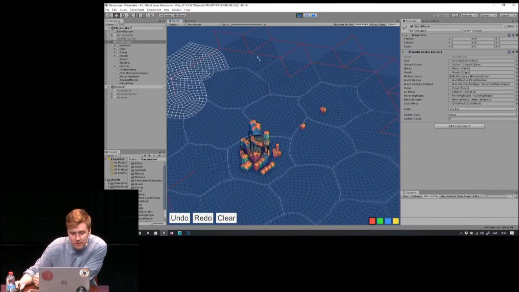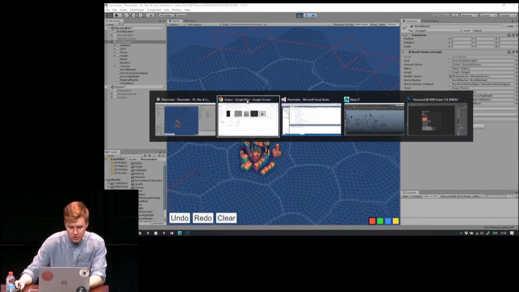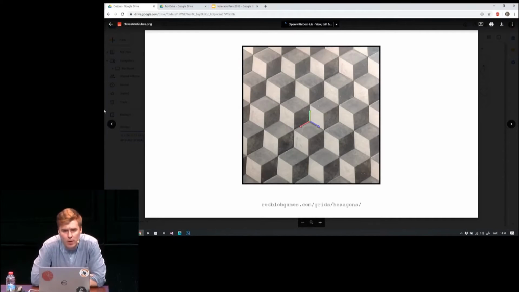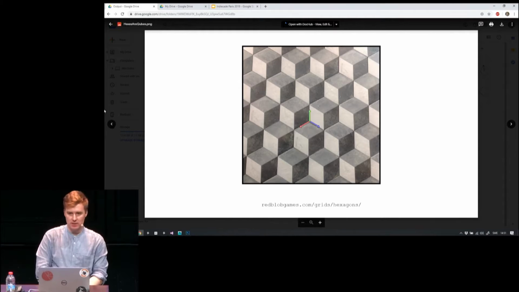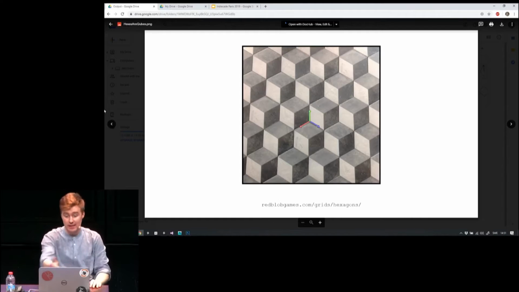A very interesting thing in generating the quad grid this way, and starting with generating triangles, is I got an interesting opportunity to use something I've been wanting to use for a long time, which is a way of thinking about hexagons. Has any of you ever built hexagon-based games? Yeah, a few nods. There is a very interesting way of thinking about hexagons where you can think about them as cubes in a sort of diagonal plane, stacked like this. Because as you can see here, these are cubes, but they're also hexagons.